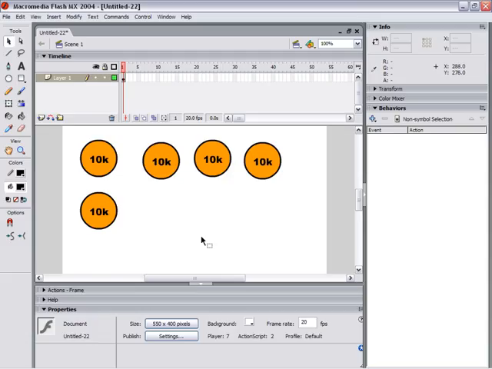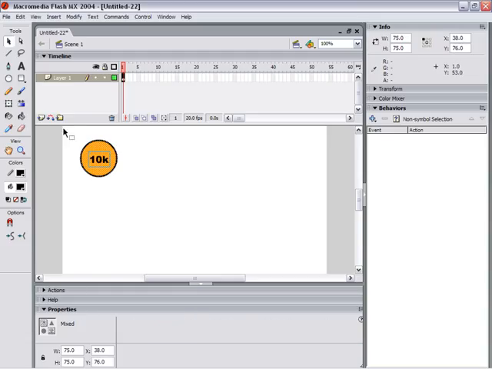Now, on the other hand, if I undo all those duplicate copies and I start with my original one, instead of copying my original object multiple times, what if instead I made that into a symbol? With a symbol, I can reuse it multiple times without adding to the file size of my movie. If I make this into a symbol, and then I reuse that symbol 5 times throughout my movie, I am not adding onto the file size. The file size should still stay right around 10 kilobytes. That's one benefit of a symbol.